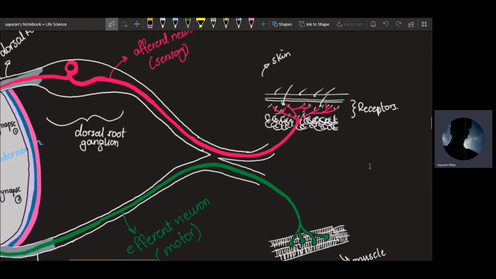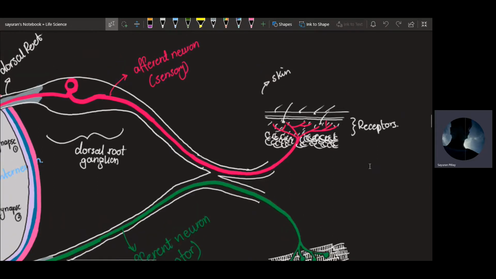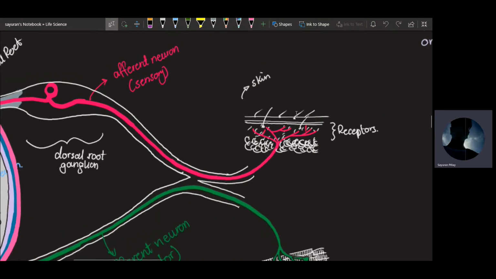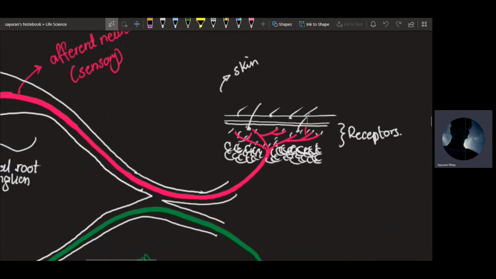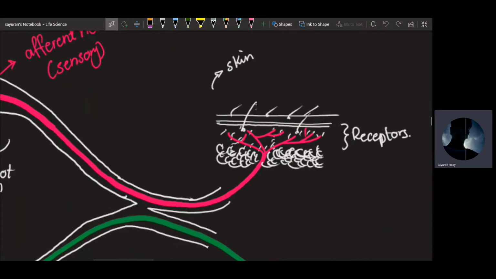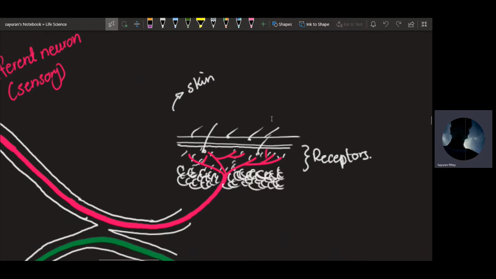So say, let's look at a situation where you are touching a hot stove, right? I'm sure your teacher will go through the same thing with you as well. So when you touch a hot stove, this is your skin, right? When you do the structure of the skin, you'll see it looks like this. Those are hair follicles. That's your epidermis, your dermis, and all of that. These are your fat cells and whatnot. So you have an innervation of nerves, penetrating the area and infiltrating everything. So there's a lot of nerves. Your skin is there, and these are receptors in the skin. So something hot is here.